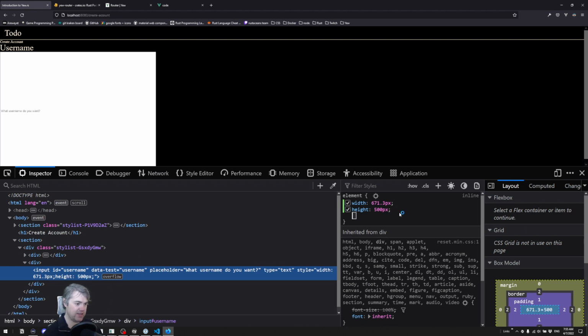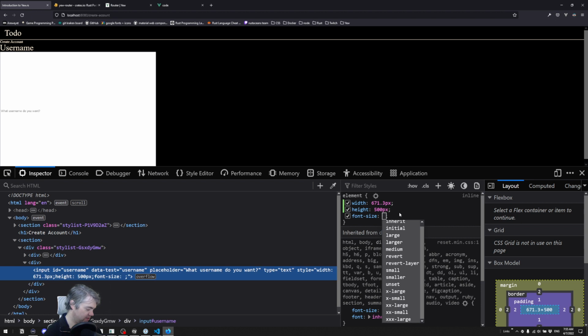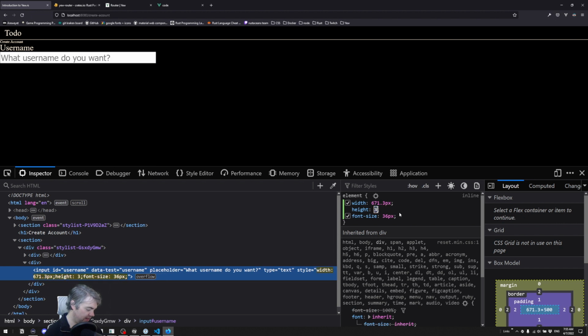So I also need to set the font size to be something like 36 pixels. So if I do height 36 pixels, font size 36 pixels, and then width can be whatever I want, including 100% if that's what we want to go with. And I think that looks decent enough.